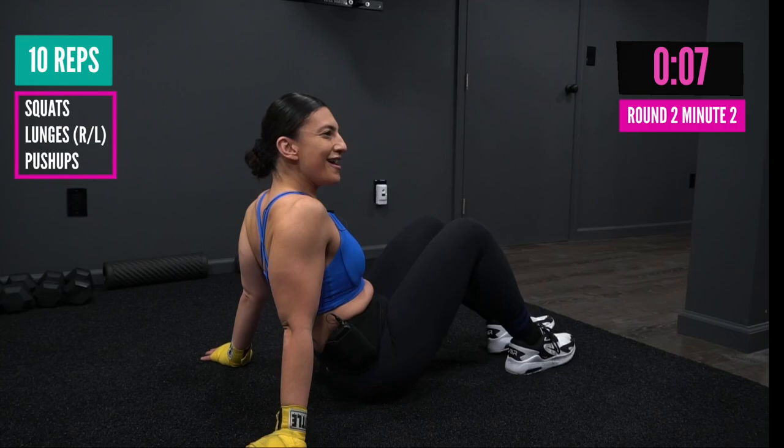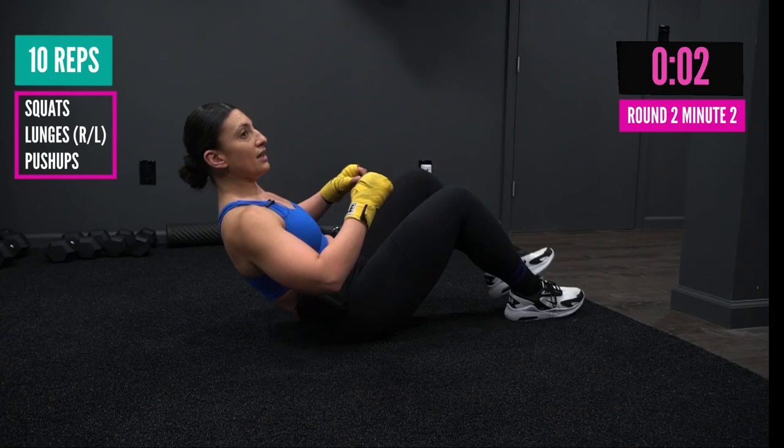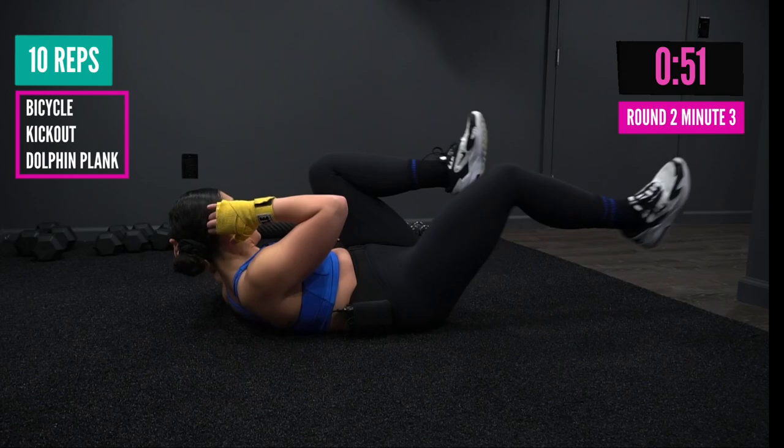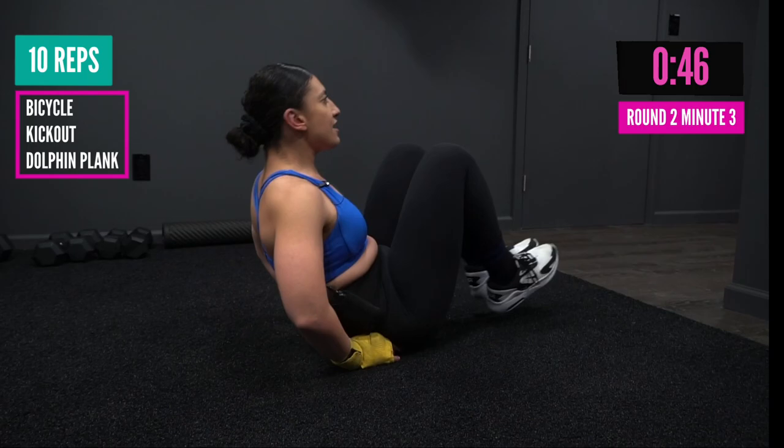We're gonna go into bicycle crunches, round number 2. In 3, in 2. Let's go, 1, 2, 3. Twist, come on, kick those legs out. 9, 10, take it up, kick it. 2, 3, 4, 5, 6, 7, 8, 9, 10. Flip it over. Go.